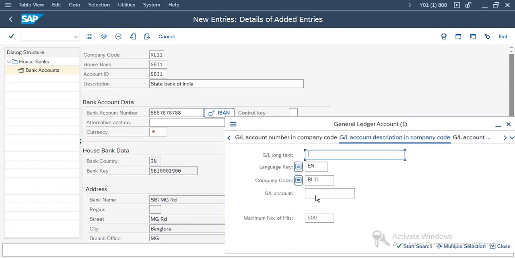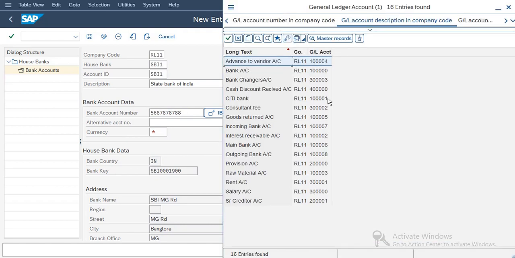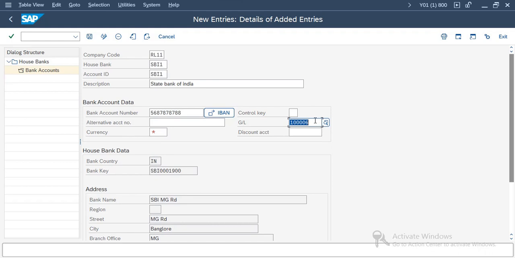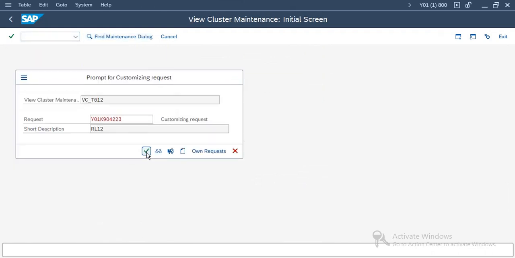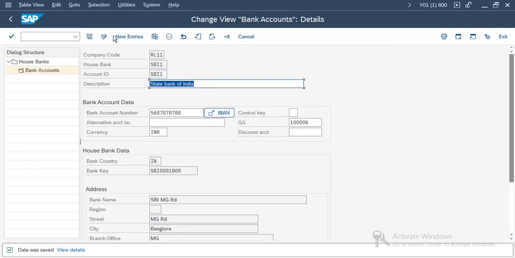We will select the GL. The main bank account, the main GL account from which debit happens, we will enter here, and the currency INR. Save this. So this is the house bank we have set up.